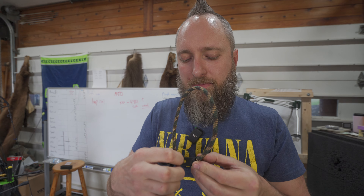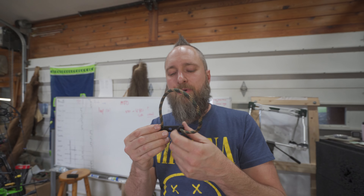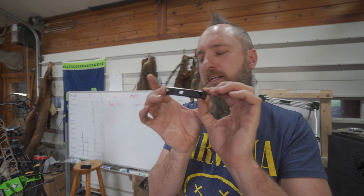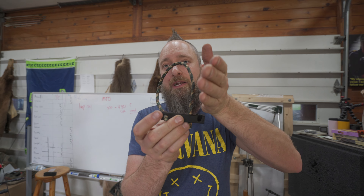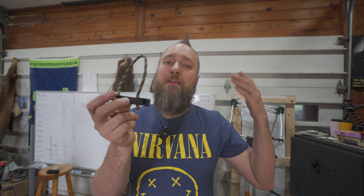Why is it Gen 3? It's the third one I've made. The first one was a little squared off and small through here. The second one, we made a revision and made it wider so it fit on any bow — we were running into bows that it didn't quite fit on. The third gen adds the little quick disconnect stud. This mounts where your stabilizer would normally mount and moves your stabilizer over about an inch to an inch and a quarter, giving you the feel of a level bow without using a V-bar.